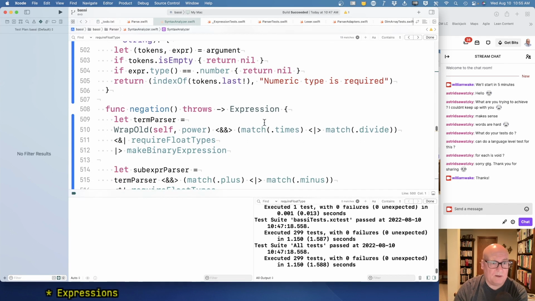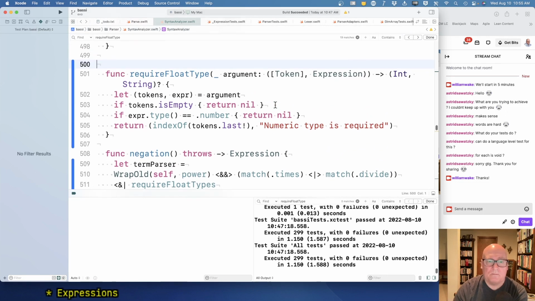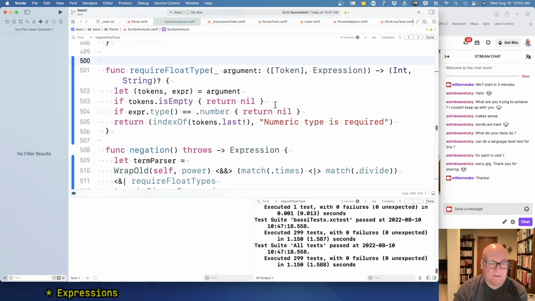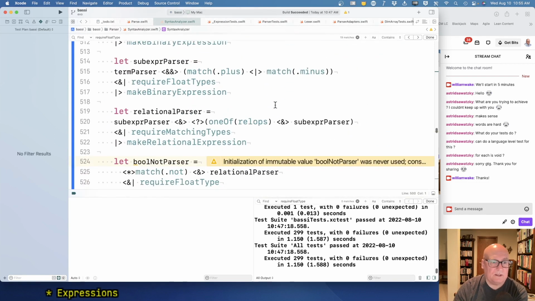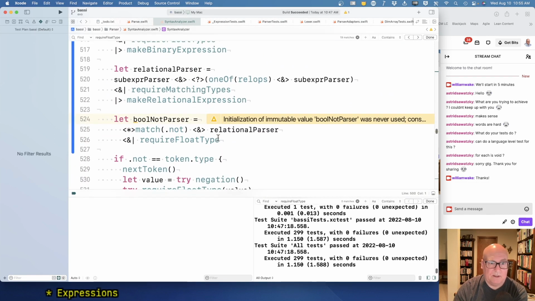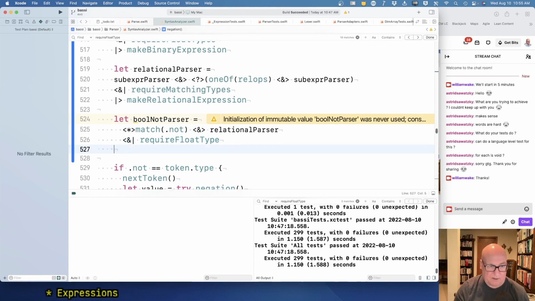Probably wish I had more error info on my expressions, but that's okay. All right. So require float type. All right, that's good. But then we also need to make a unary expression.